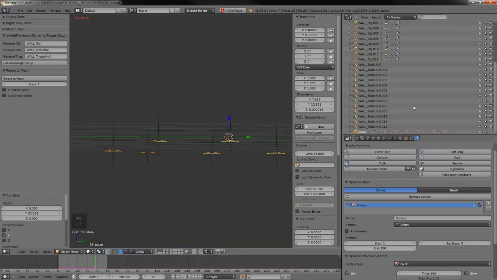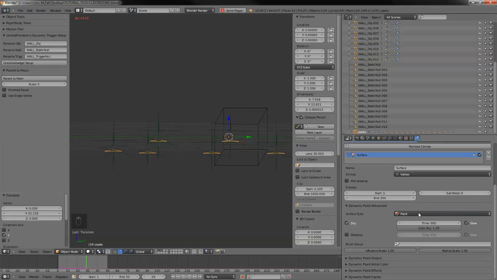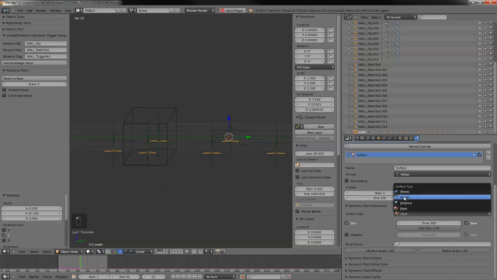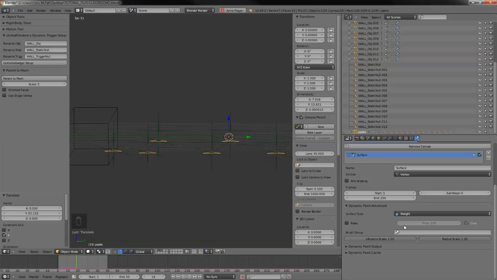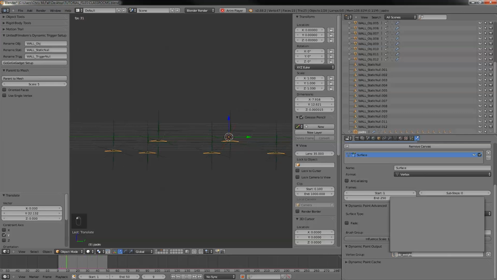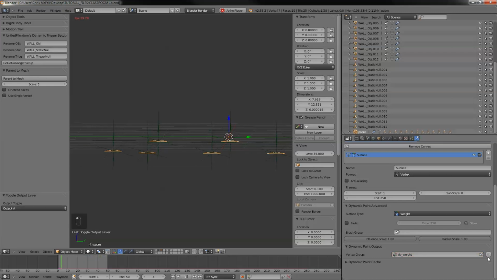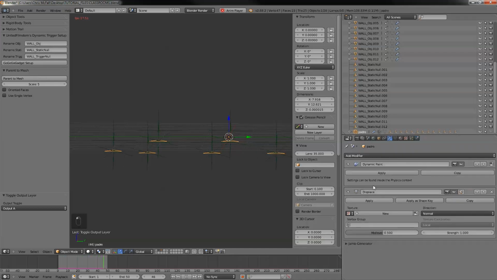So what I'm going to do is get Padre layer selected. We're going to scroll down, and we're going to change a couple of options. Dynamic Paint Advanced, we're going to change that to weight. This is now painting weight values rather than colour values. Then in Dynamic Paint Output, we want it to output to a vertex group called, well, the default is Dynamic Paint weight. So press the plus, and that has now made that vertex group exist for us, which means we can access it using our Displace modifier. The Displace modifier will now be affecting the DP weight layer, which is great. That's exactly what we wanted.